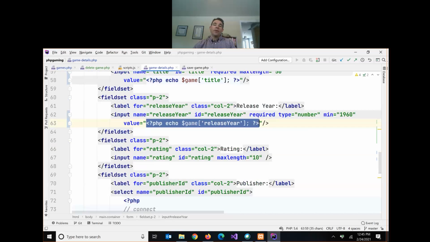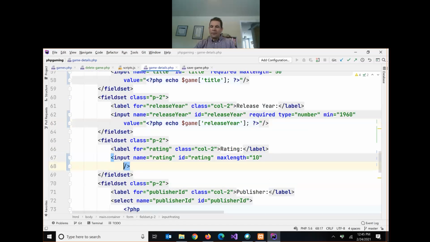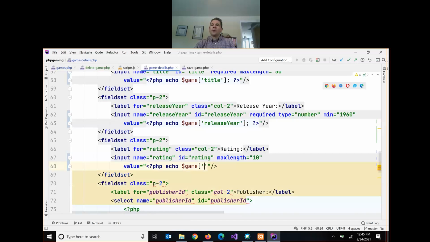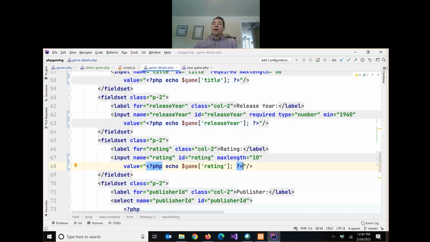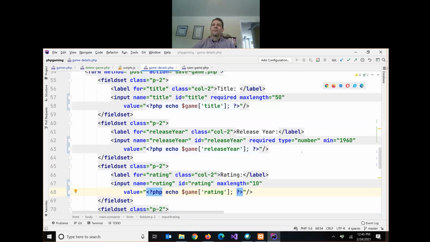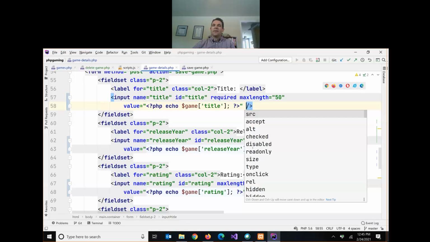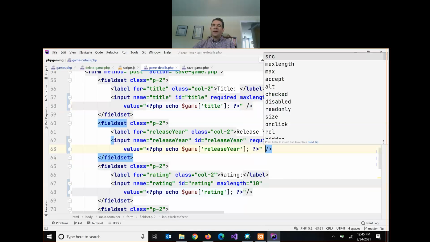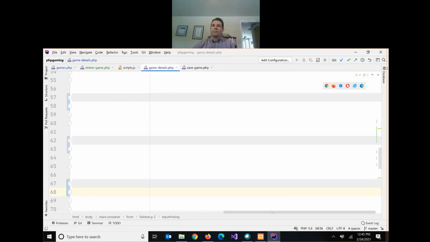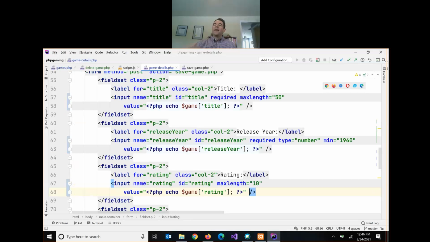And I'm going to do the same thing with the rating. Our value equals, we want to print out with an echo command the game rating inside of our third input. So lines 58, 63, and 68. Oops. That's allowing us to print these values.